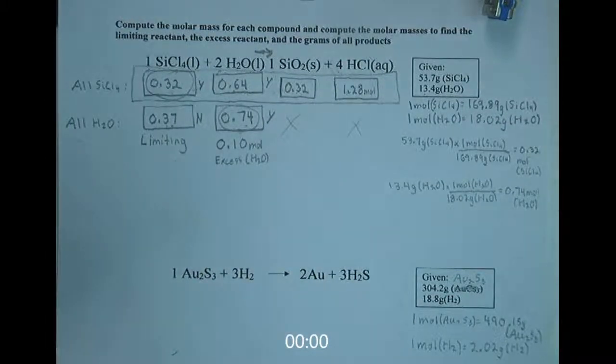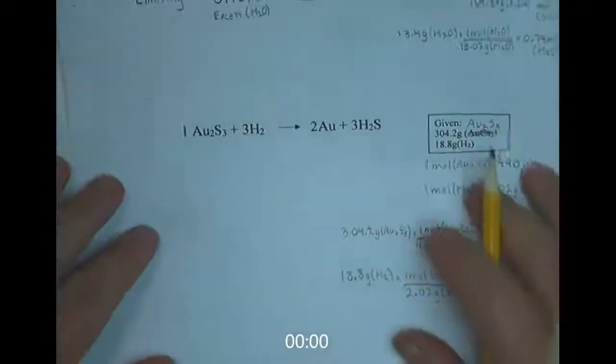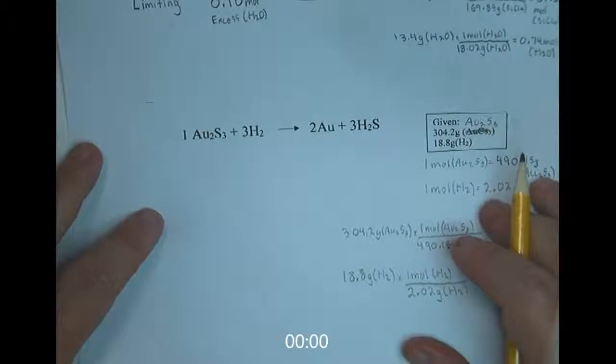So study this, or even write it out a second time on another piece of paper. Be sure you're clear how we're doing these steps, okay? Here we go. Let's keep rolling. Try to get this done in under about 35 minutes, okay? Maybe 40. All right, here we go.